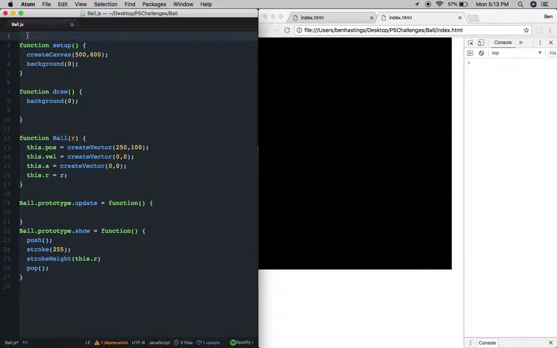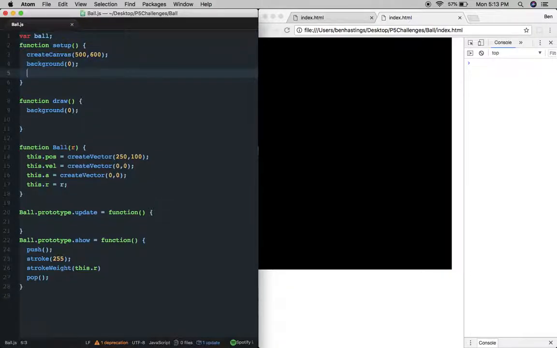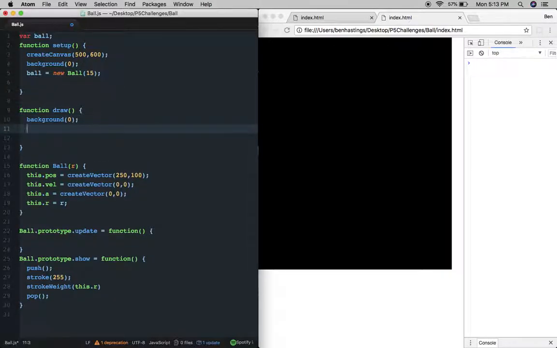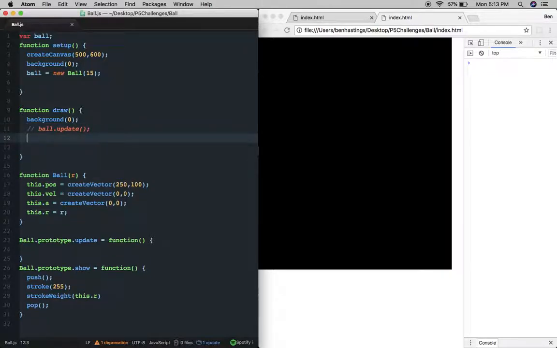Then let's create a ball just to make sure it works. A variable called ball. The setup will say ball equals new ball. We'll say it's 15 pixels wide in radius, and then in the draw loop we'll say update, we don't need that yet, and then ball show.